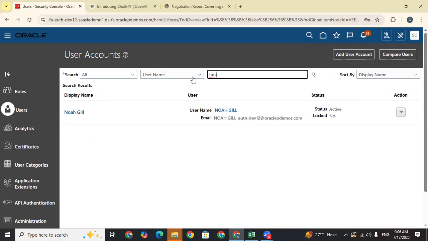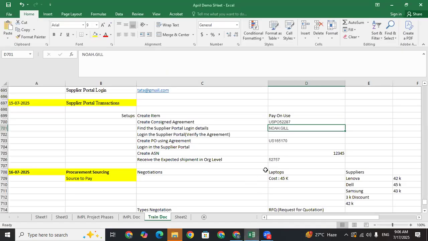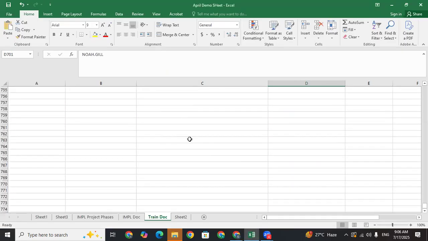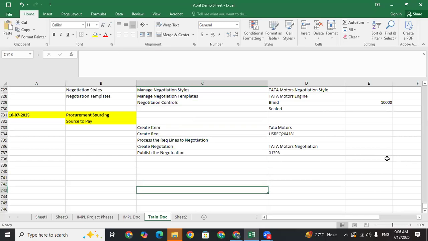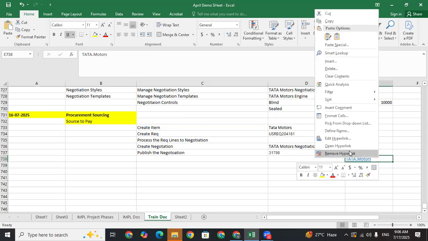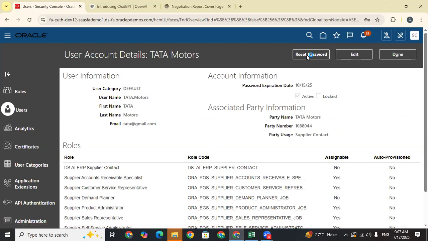Tata. Which one? Tata Motors, this one, right? This is the user account. Tata Motors is the user account. Just copy that. Tata Motors. Now I'm changing the password. Reset the password.